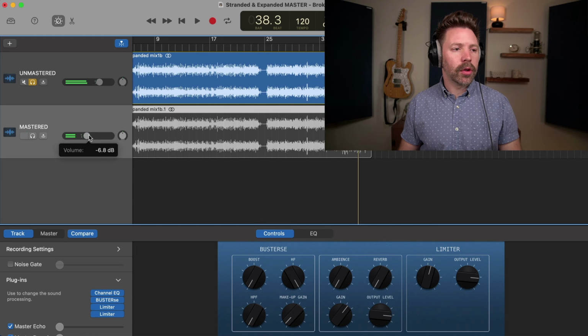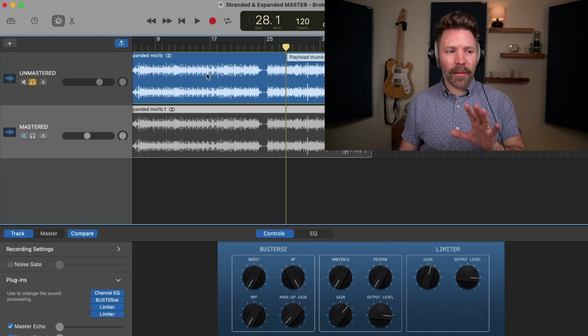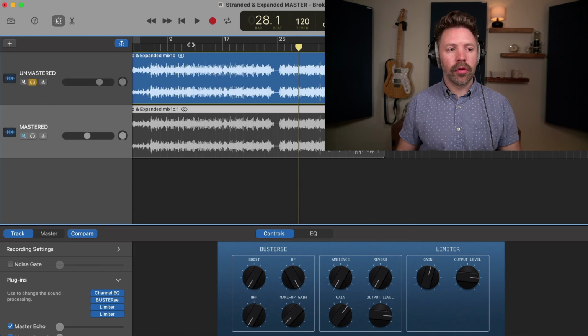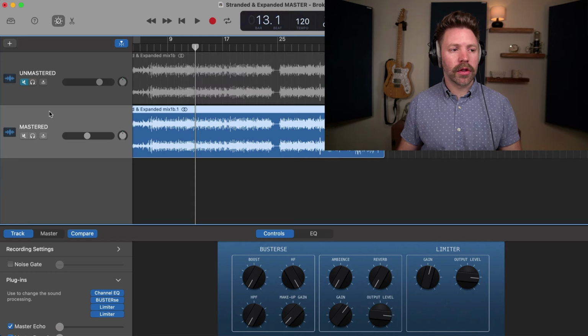This is actually a little bit louder, my unmastered. Okay, so I just want to hear here that I don't dislike the way my master sounds relative to my unmastered song, and ideally I might even like it a little bit better. So let's just listen through this verse here into this pre-chorus and chorus one time, just flipping back and forth between these. So this is the mastered.